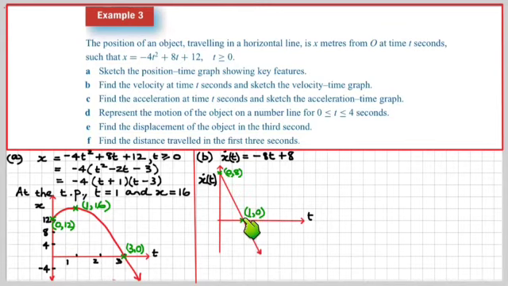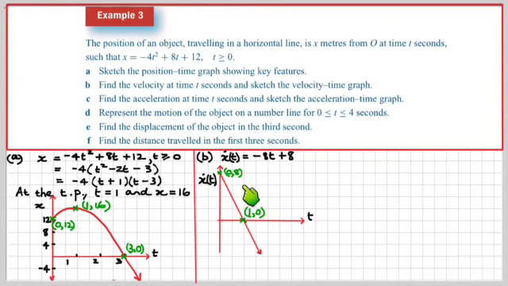At 1 second, it's got a velocity of 0 when it changes direction into the negative. And you see that tallies with that. Because it's going in the forward direction, which corresponds to an initial velocity of 8 meters per second. Then it decreases to 0 at 1 second. Therefore, that's the apex there. It's not going forwards anymore, and it starts to go backwards, and the displacement starts to go down. And that corresponds with a 0 value of velocity here with a maximum displacement here, and the gradient 0, because the velocity is the derivative of the displacement. Everything ties in. Isn't maths beautiful? It is truly, truly beautiful.